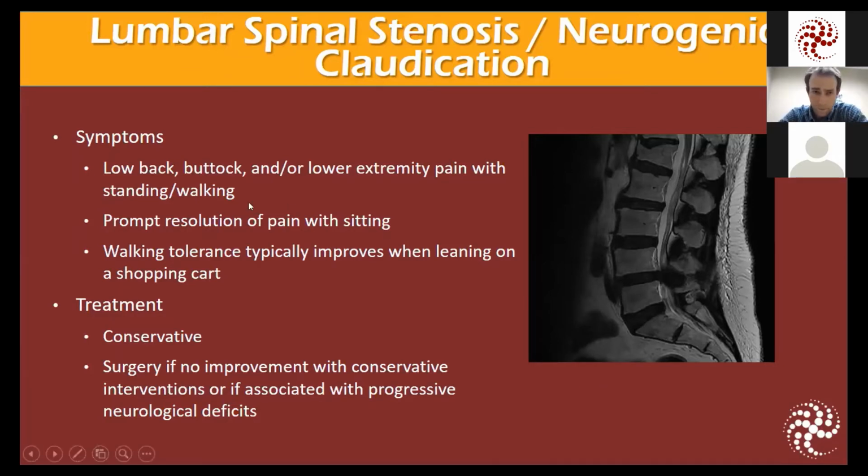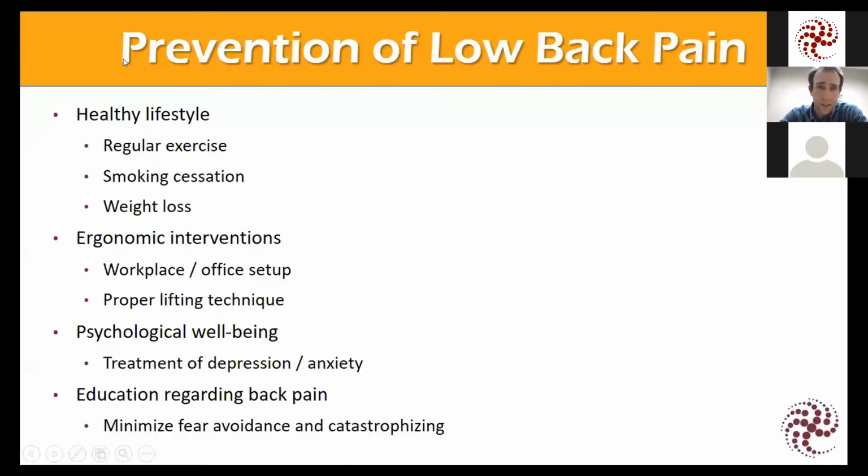Now, with spinal stenosis, again, we treat this conservatively at first through the same stepwise treatment of everything else we talked about. Epidural steroid injections can sometimes be helpful with that nerve pain. And then if all that fails, similar to the disc herniation with the radiculopathy, if this is pinching the nerve and you're having progressive neurological deficits, weakness, numbness, bowel or bladder incontinence, that's when we talk about surgical intervention.